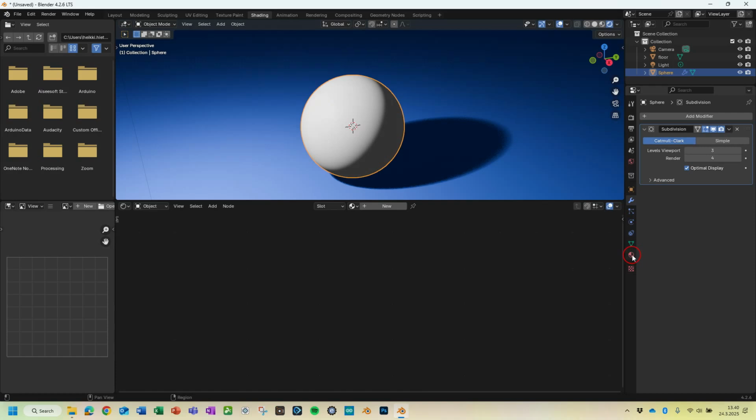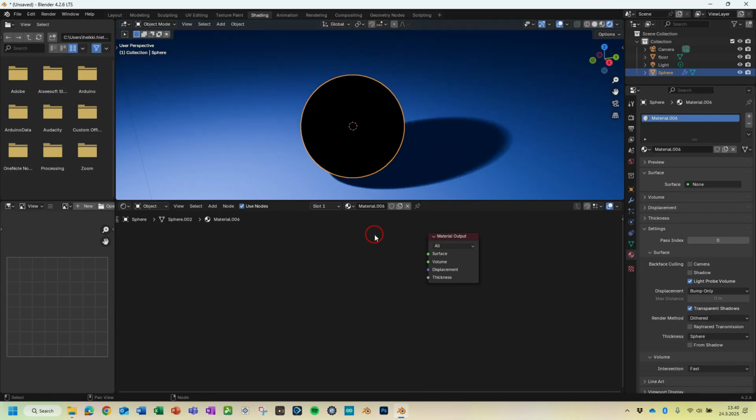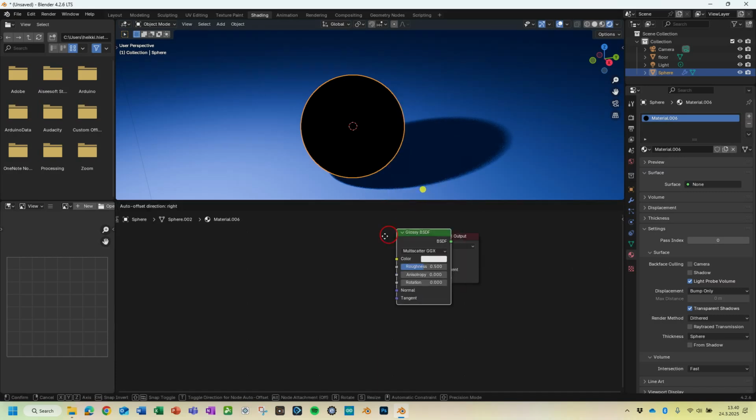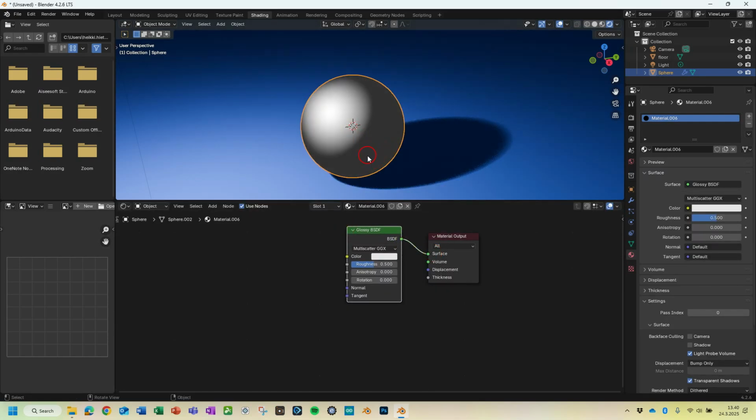Then I go to the material tab, create a new material. This time I'm going to use not a principled BSDF, but a glossy shader, like so. And now it's going to be glossy all the way. And with the roughness, I can make it less or more glossy.